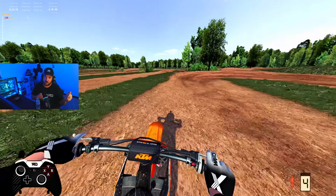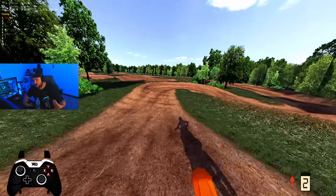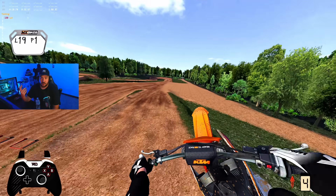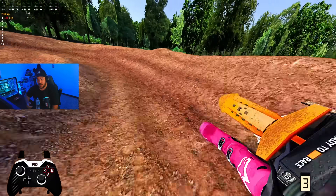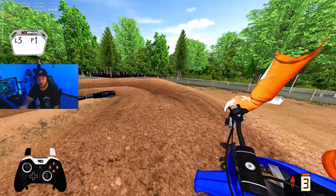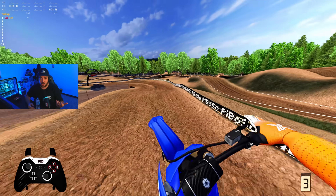These tires feel very intuitive, though it is different — especially as you're getting used to them you'll feel like the rear end is coming around a lot into corners. I'd encourage you to continue leaning forward and ride the brakes a little until you get the hang of it. As you can see in the footage, once you figure out how to ride these bikes you can fly really fast. I think these are going to be really healthy for the game — supercross is going to be amazing once they get the distance scaling dialed in.